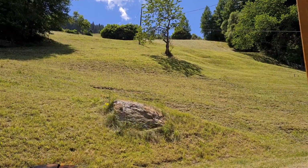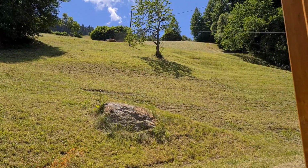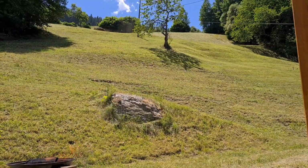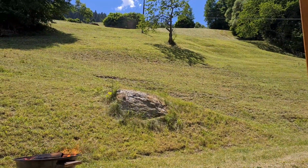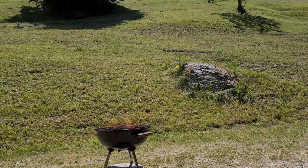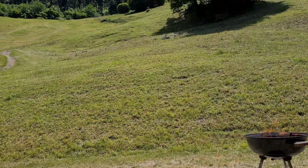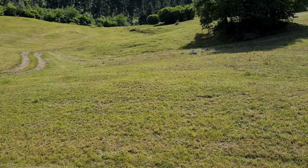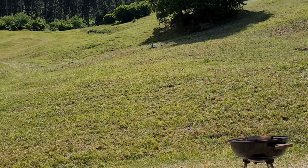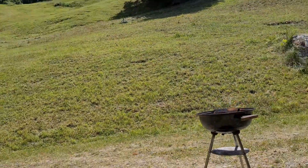The machine cannot go there. Only that truck can only run into a flat place. So the one that is really stiff have to rake it down to the flat, and then the truck can get the hay down. So that means this area where you can see is a little bit darker gray, because they are dried already, the hay. So I have to rake it down later after lunch.